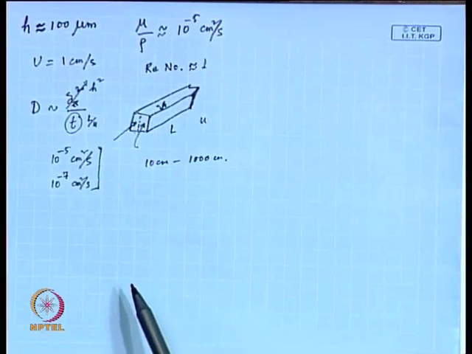So, it seems diffusion is a slow process. If you expect two streams flowing side by side to have complete mixing at the outlet, the length of the channel should be 10 to 1000 centimeter. 1000 centimeter means we are talking about 10 meter. Typically human height is 1.6, 1.7 meter. So, 10 meter, we are talking about that kind of length. This is definitely not a microstructured device. So, you cannot accomplish such level of mixing using two streams flowing side by side and relying entirely on diffusion.